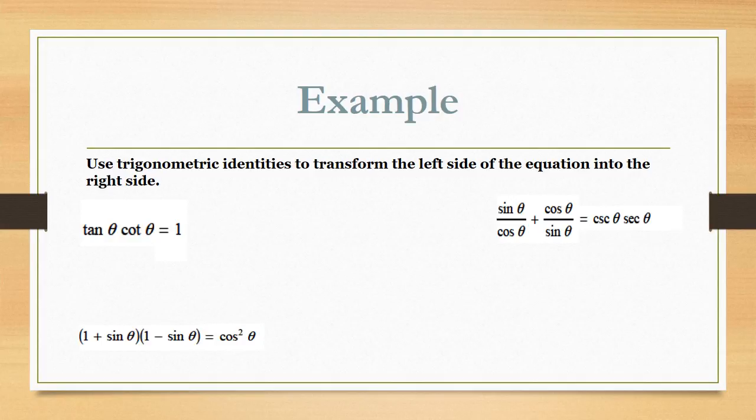Now use the trigonometric identities to make the left-hand side of the equation look like the right. What you're going to do for these is you're going to start with the left-hand side, and you're going to use the identities to change it until you make it look like the right. So it's kind of like a proof, but not exactly. You don't have to write reasons, and you just want to use the identities you know. Pause the recording, give it a try, and resume to check your answer.